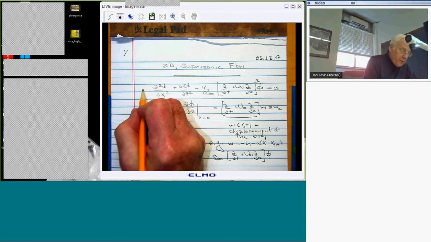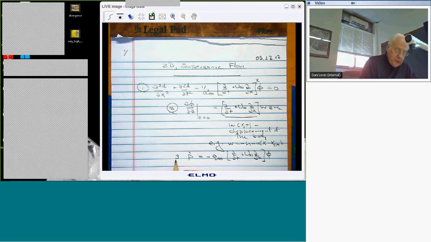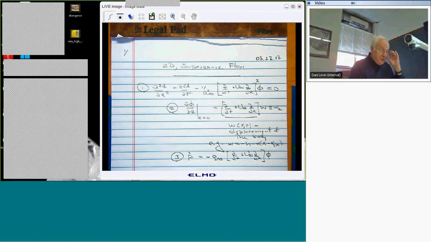Okay, well, I'm going to call this equation 1, this one 2, and this one 3. And this is Bernoulli's equation. You want to call it Bernoulli's equation when you're talking to other people, because then people assume you know something about aerodynamics. If you call it something else, then people will know that you're really a bit of a faker, right? So if you call it Bernoulli's equation, they'll think you know something.